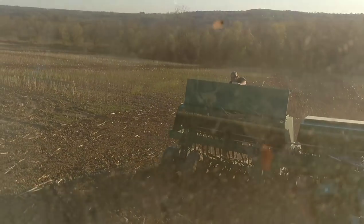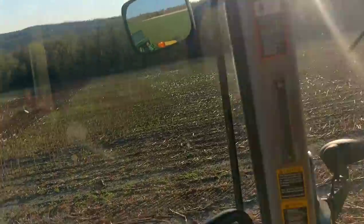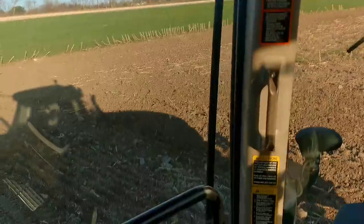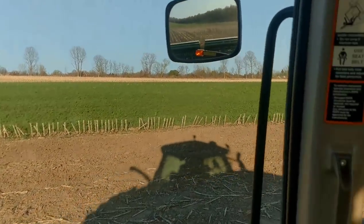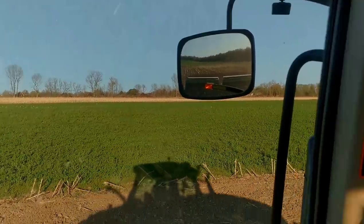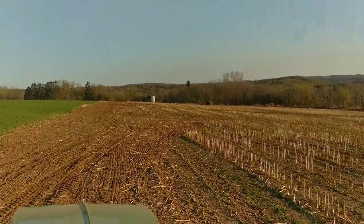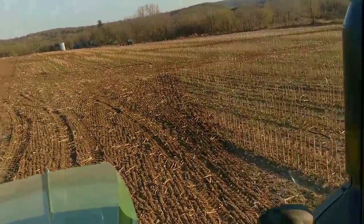That should do this job. We've got our buffer strip put in and our washouts seeded. Still a little bit of grass to get established so we don't have such large washouts this growing season — we should be alright by next year. That strip of alfalfa should hold back quite a bit of water. That ground was open all last year with just a little bit of sudan grass that didn't perform well. We're just about out of manure — I was hoping to get some put on here quickly, but we've only got a couple days left.